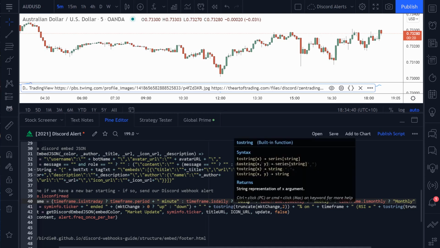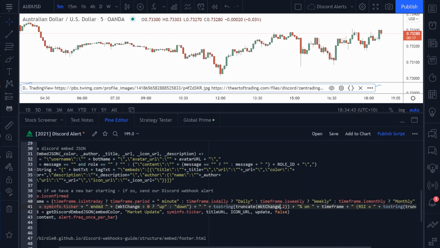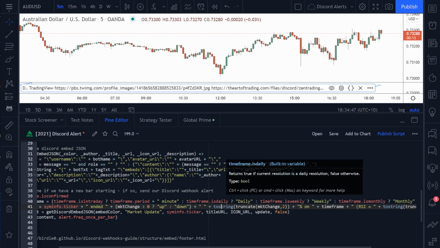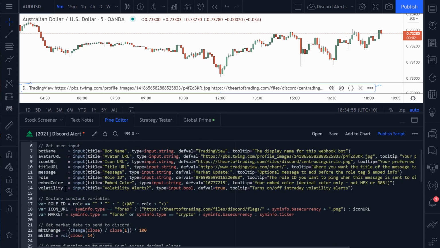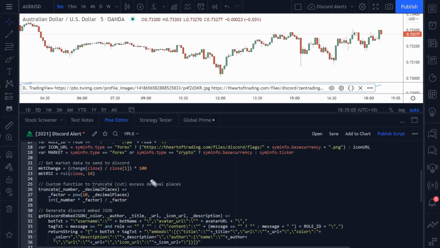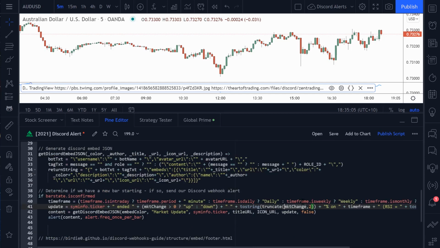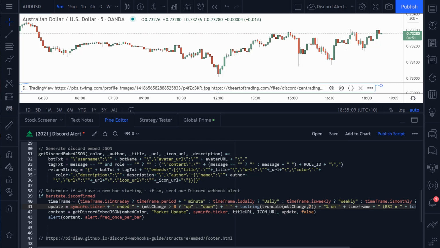And here we need to convert our market change value into a string, or we'll get a compile error. So you can't add a number directly to a string. We need to convert that number into text. We do that using the toString function. And then here is my truncate method, the custom function I created here that converts this market change percentage value into a number with 2 decimal places, so that we don't have 1,500 million numbers after our decimal place.